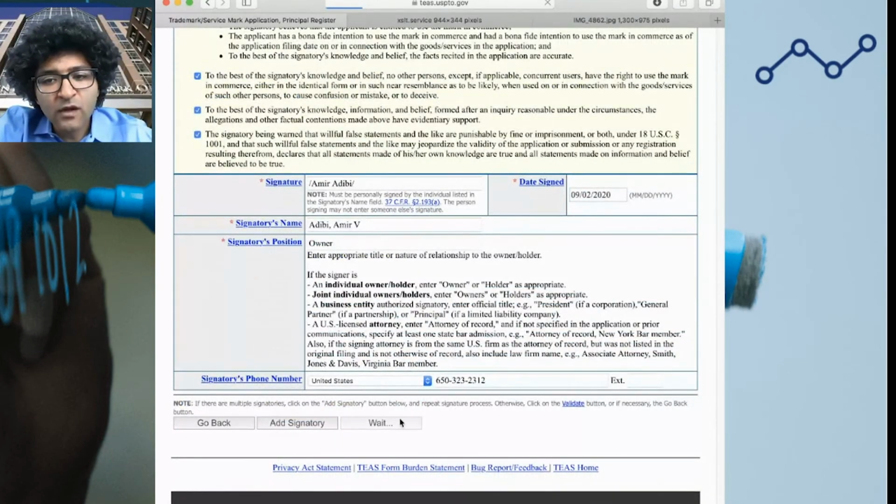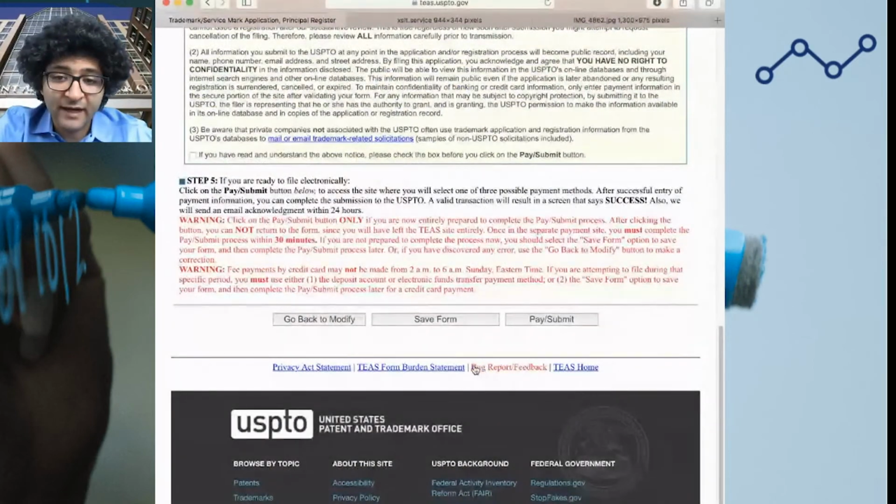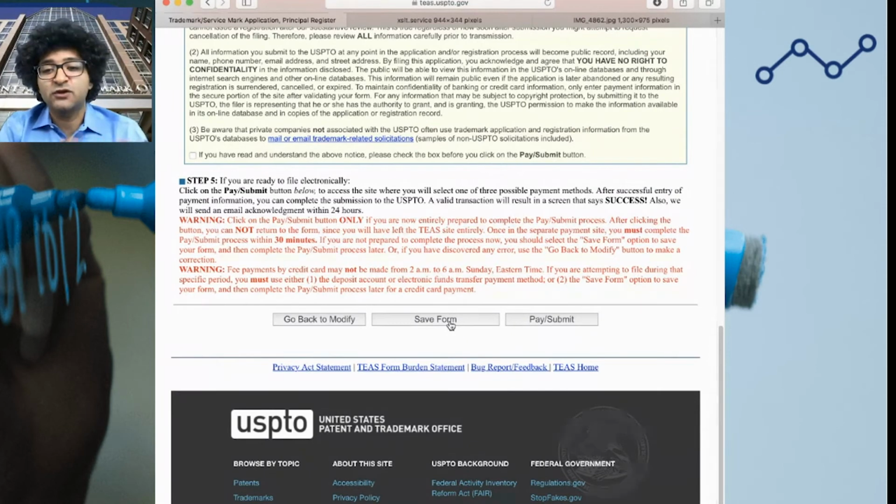And then the second to last thing I want to say is if you don't want to file today, you could click save form. What this is going to do is it's going to cause you to download a .obj file. That .obj file you can then upload at a future date, and it'll store the entire session information. So your logo, the specimen, everything is going to be stored, all the dates. You can just click through it. So this is a really good thing.